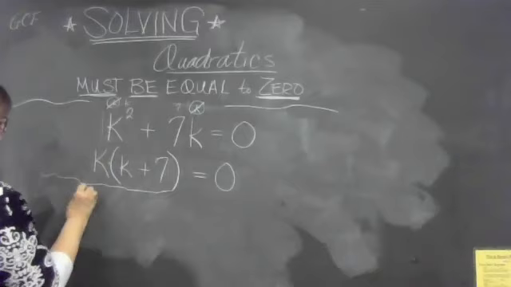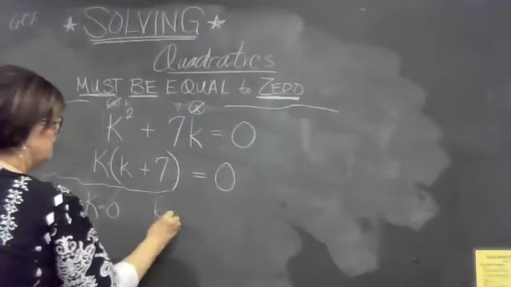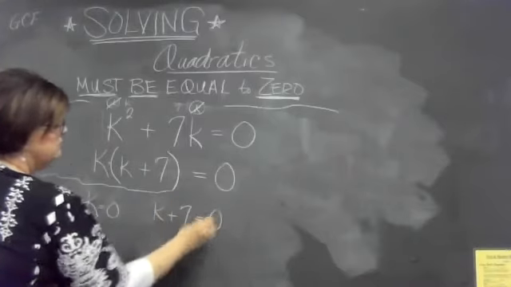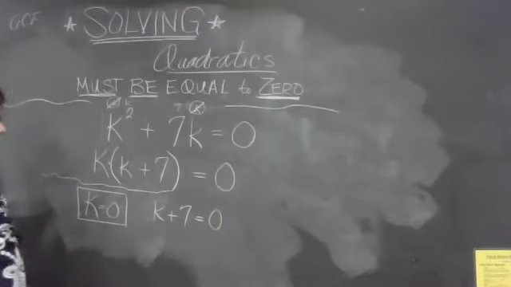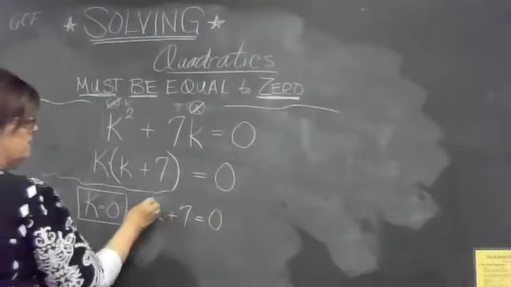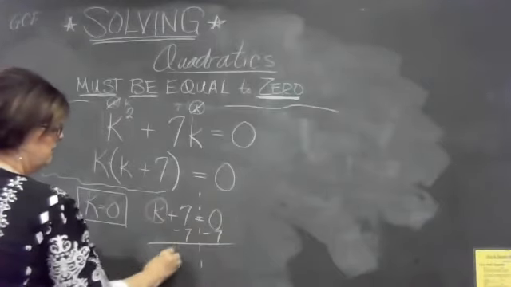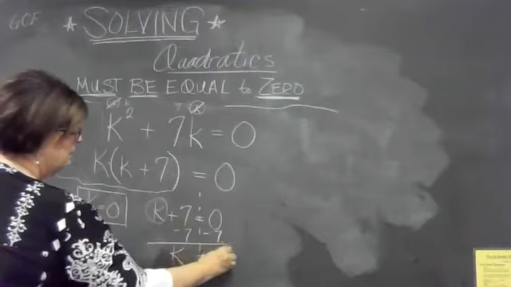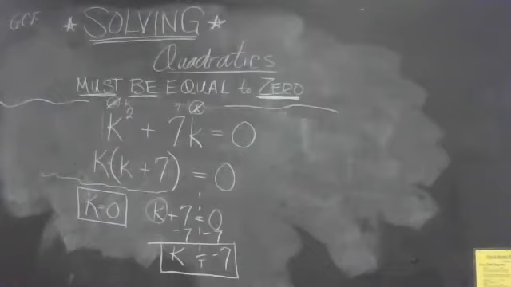Now I'm going to solve. I'm going to make k equals 0 and or k plus 7 will equal 0. This one is already solved. K is already by itself. So one of our answers is actually 0. And this one I want to solve for k. And so k can also be a -7. Y'all see? So it's a little bit different, but I still have 2 mystery numbers. So I have to set them both to 0.